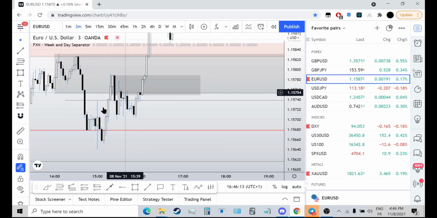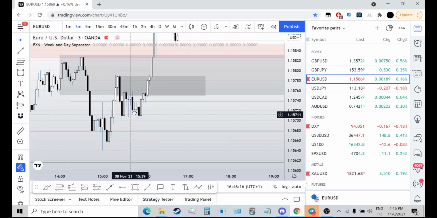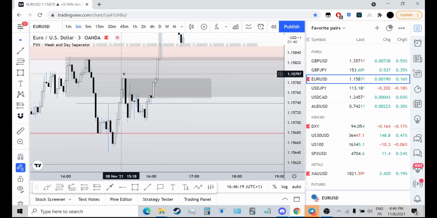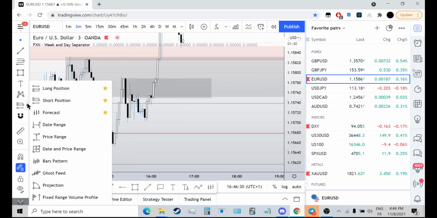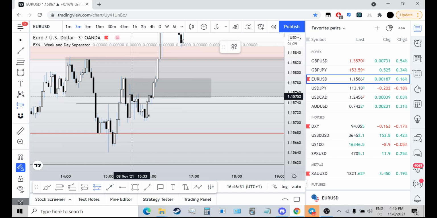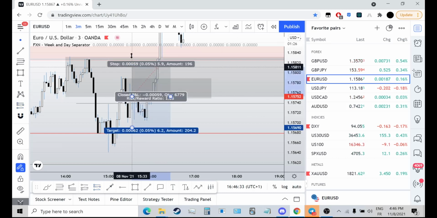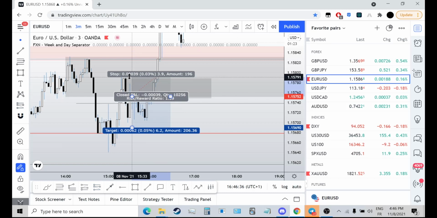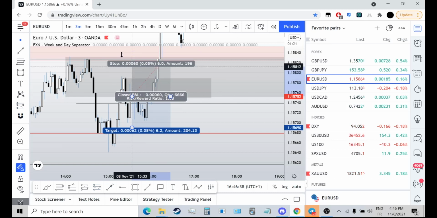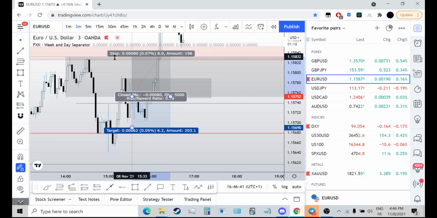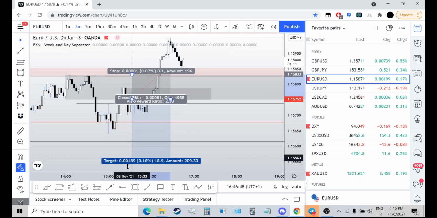So as price came into there, okay, it created this up move, and then it created this down move right here. This is your highest order right here. As price came back into there, you could have taken your entry after you see some type of rejection. Take your entry, stops above. Now a lot of people will probably put it right above here, but I like to be conservative and give myself a little more room to manage my risk when the probabilities aren't in my favor. So with that being said, targets below, stops above.